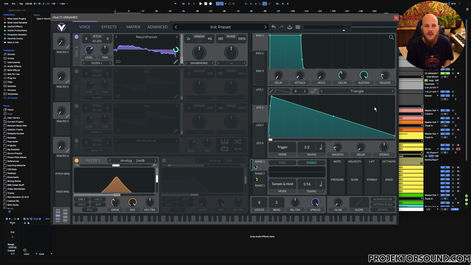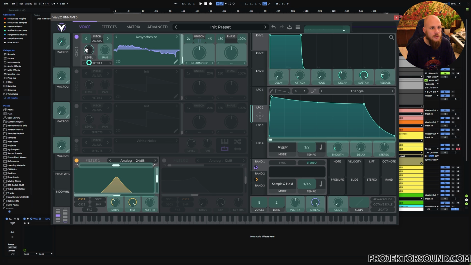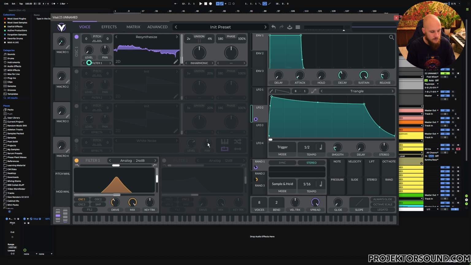So you're not really going to get timing issues with that, in the sense that the sequence is going to sound out of sync. That's not really going to happen, but it is going to cut out the initial click of this modulation changing value. So we'll set up a shape like this, volume all the way down, and then just design it like this. Of course, we need to set it up to 1/16 and smoothing all the way down.